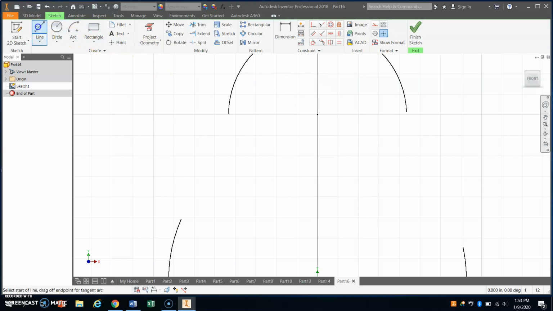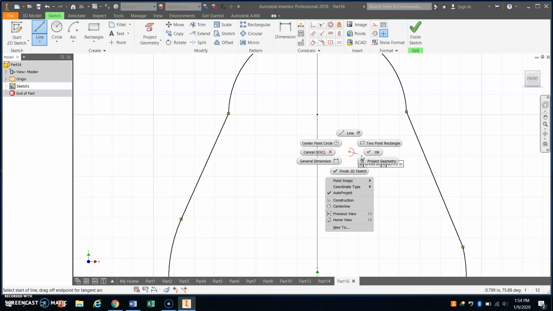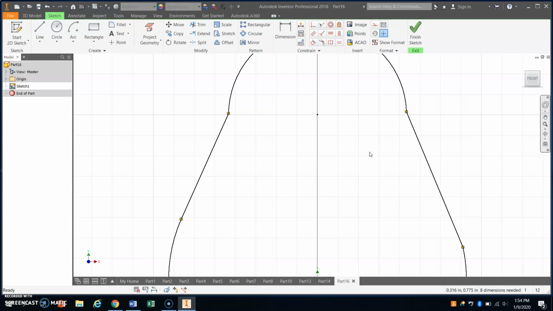I'm going to grab a line tool, and I'm going to click right on the end of that arc, and go right to the end of that arc. And it looks good. And I'm going to come right to the end of this arc. You can see that it lights up like a little green ball. And right down to the end of that arc, and that looks good. All right, so let go of the line tool.